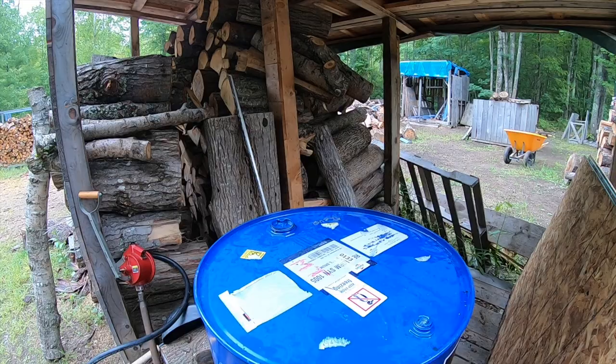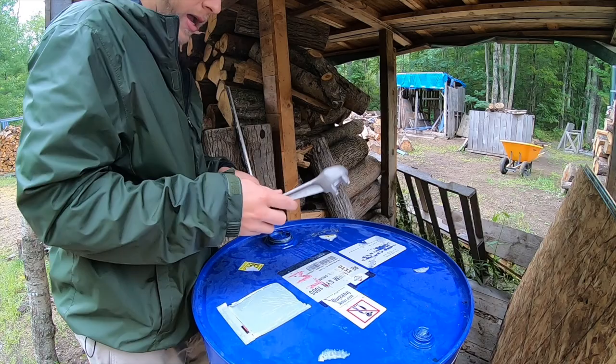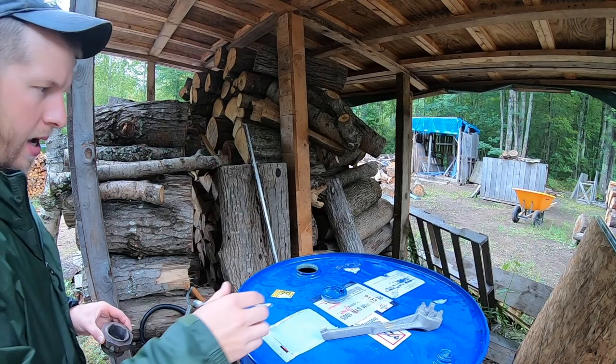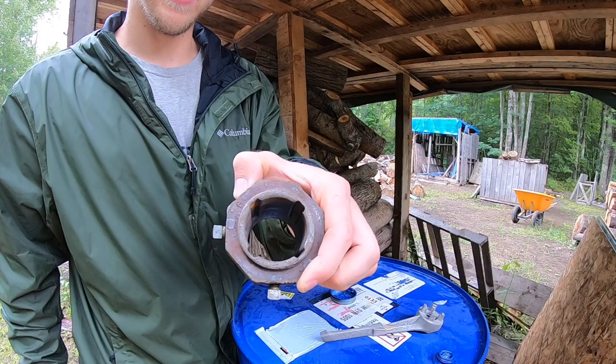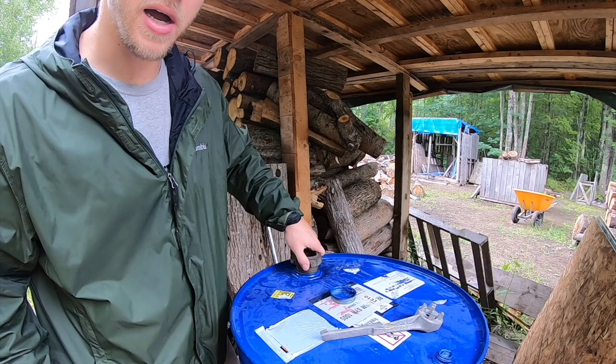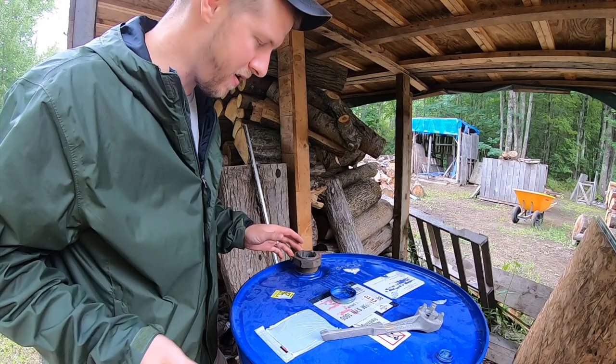Let's move on to our pump. We take our bung wrench — got this on Amazon for like $20. Now that we've got the bung cap out, this is the threaded insert — this is what actually threads into the barrel, and it's got three-eighths set screws on the side. As you can see, it actually fits the metal barrel. The issue was it wouldn't fit into the composite drum, for whatever reason. We're going to thread that on hand-tight; I don't foresee needing to wrench it hard since this barrel isn't going anywhere.